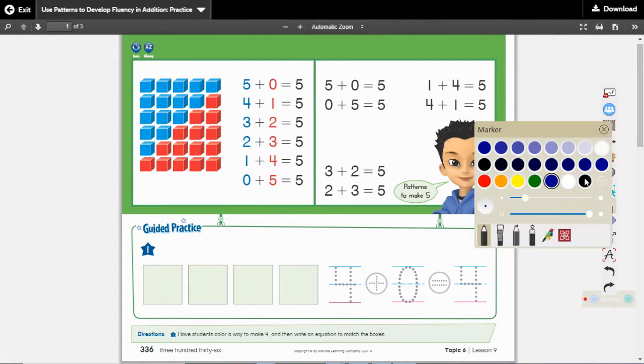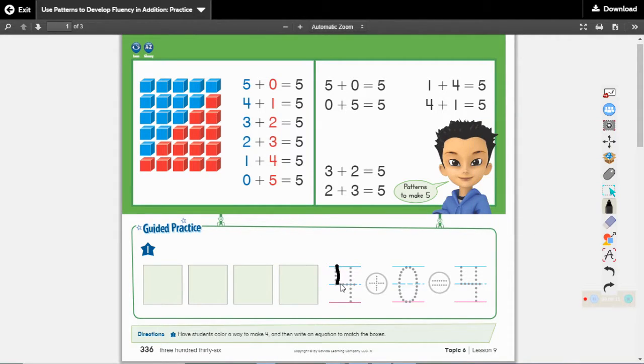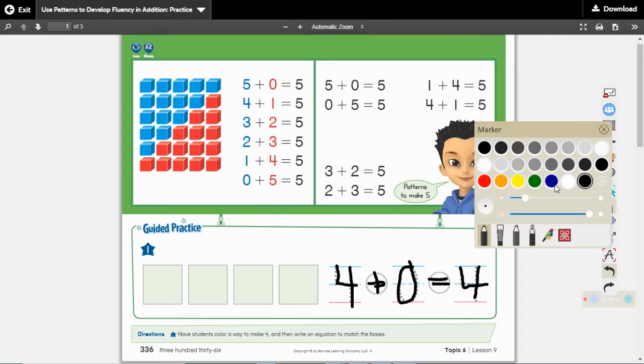To begin with, I want you to trace the equation over here. 4 plus 0 equals 4. Trace that equation. And then what we're going to do is we are going to color the blocks over here to match the equation.